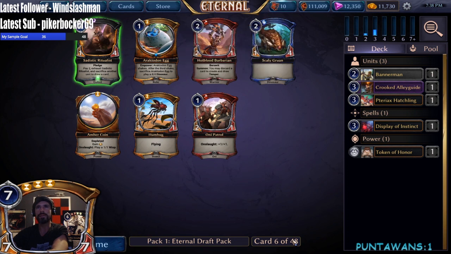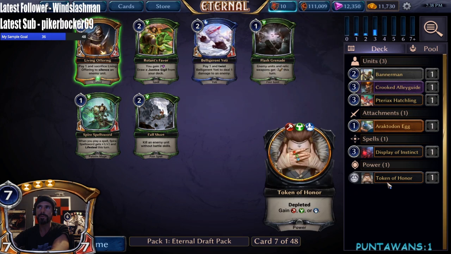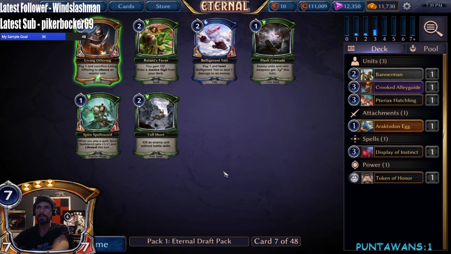So we'll go ahead and take the Rock Down Egg. I think it's serviceable. Getting a 4/4 you paid 1/4 doesn't hurt. We have Fall Short, so it looks like Rakano might potentially be open. We do have the token and the Bannerman for fixing there and just cut the hatchling or the display.